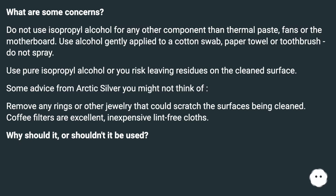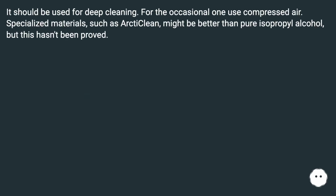Why should it, or shouldn't it be used? It should be used for deep cleaning. For the occasional one, use compressed air. Specialized materials, such as Arctic Clean, might be better than pure isopropyl alcohol, but this hasn't been proved.